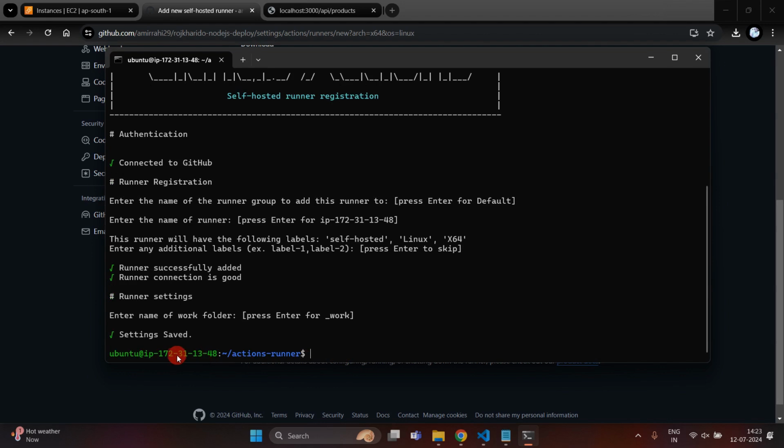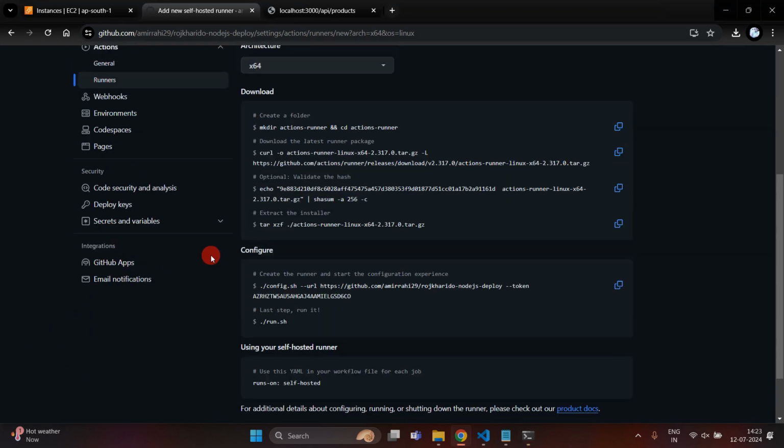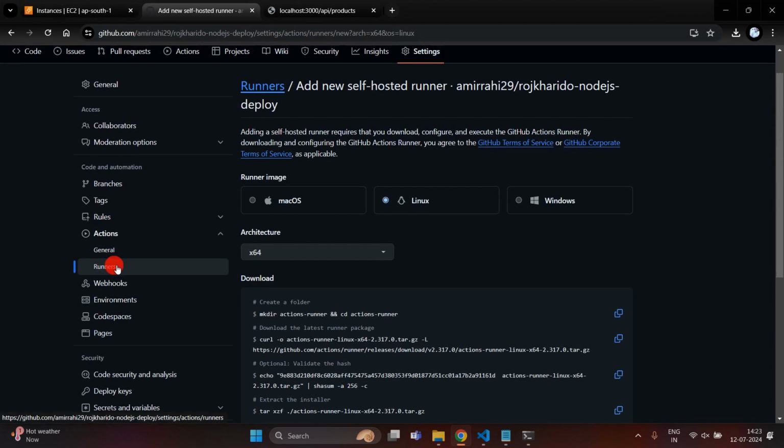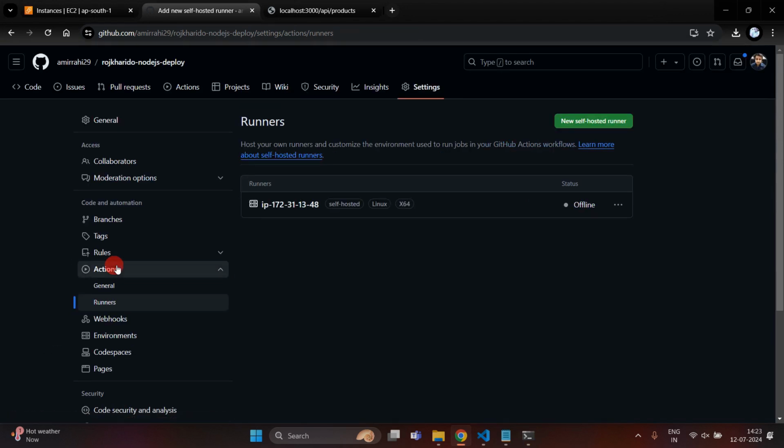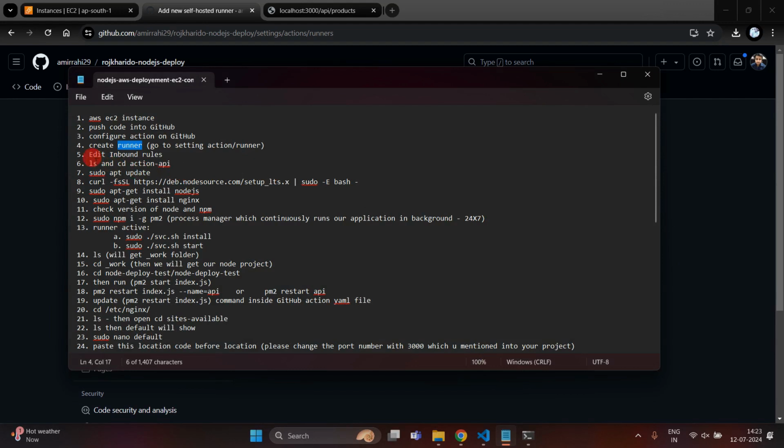Settings saved. Now I am going to open our GitHub and click on the runner option again. You will see here one runner added, but the status is offline. You can also see the private IP address. Now I am going to set the edit inbound rule.